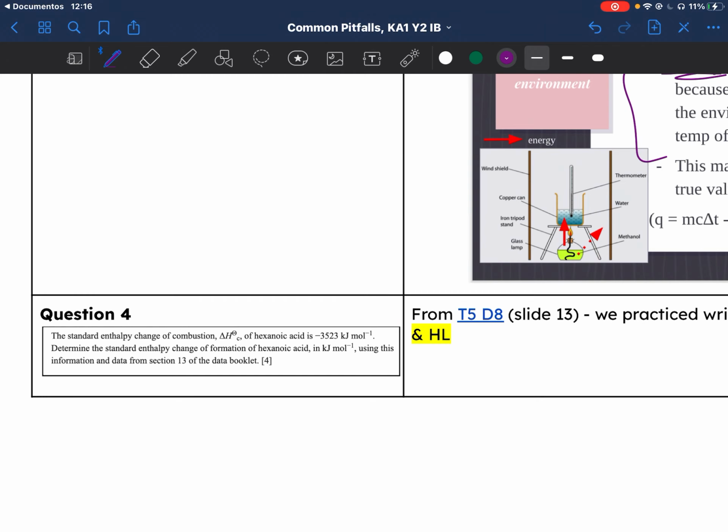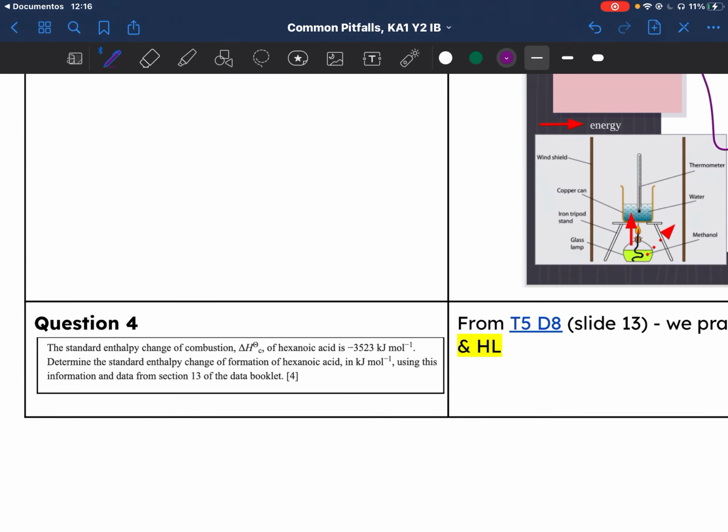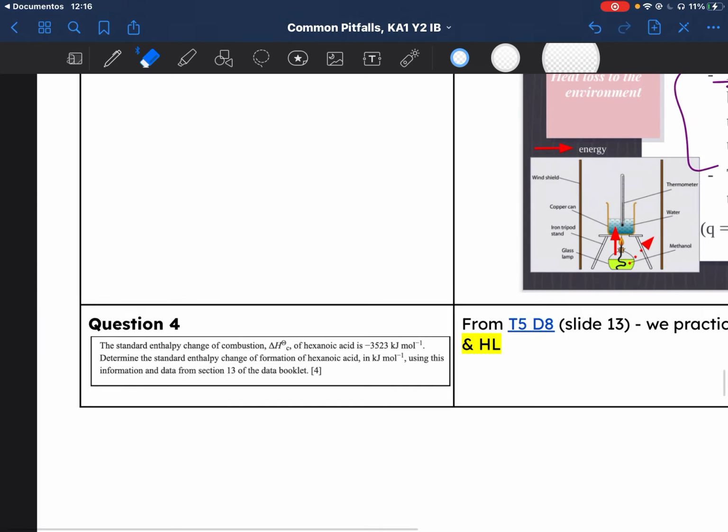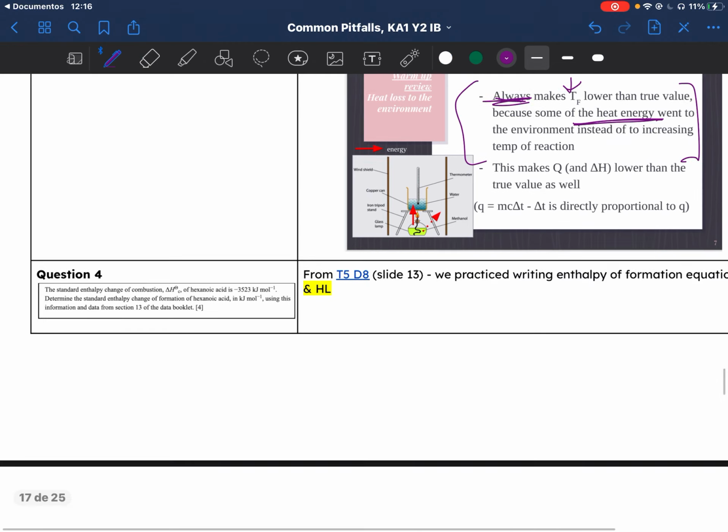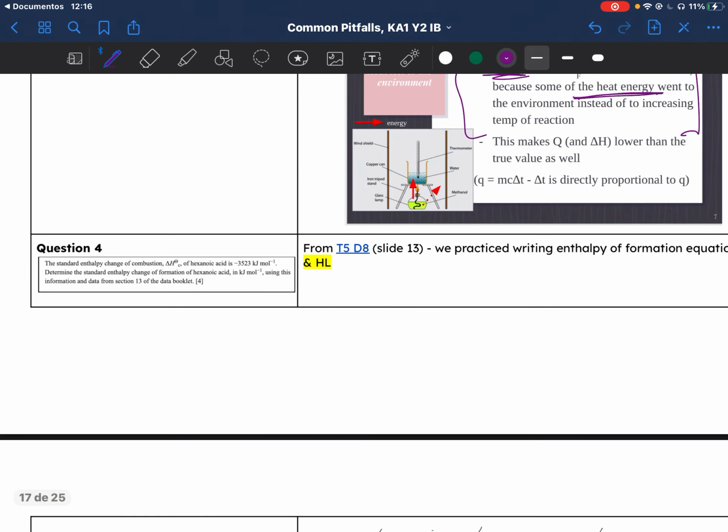All right, question 4. Question 4. For SL, I ended up throwing out because this in the SL document said lactic acid. Sorry about that. No one asked me about it during the test, so I didn't correct it during the test. But the idea here was to find hexanoic acid. So hexanoic acid, hex, I know I'm going to have 1, 2, 3, 4, 5, 6 carbons, I should know from organic chemistry.